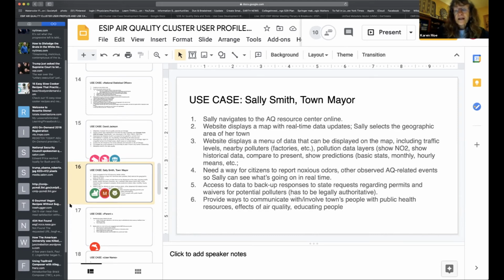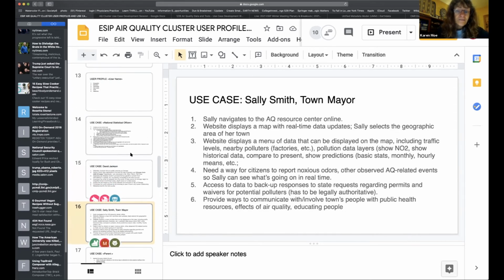And then finally, and this one actually is a big one, communicating this air quality information to the townspeople as a public health resource, and educating them. Sometimes you want them to support you in terms of determining different permits and activities at a higher level. You know, should they put a new road right through the middle of your town kind of thing, and get townspeople informed about the impacts of something like that.